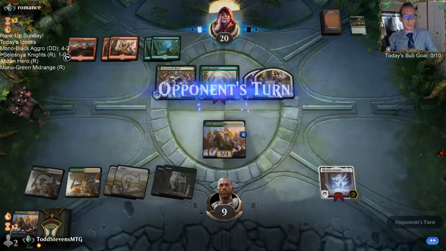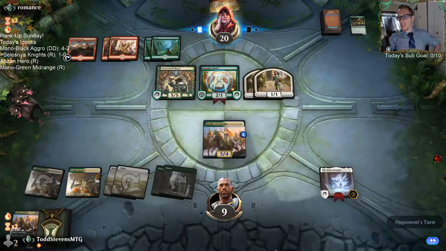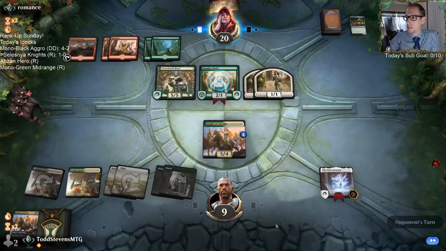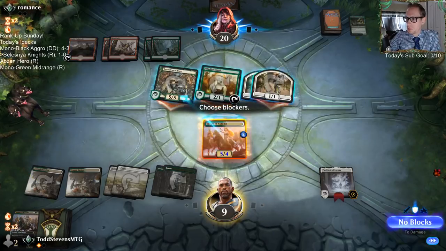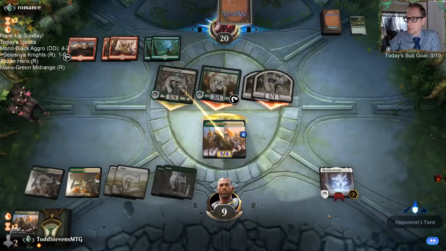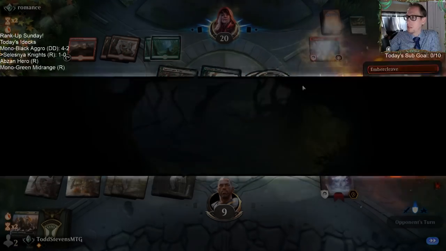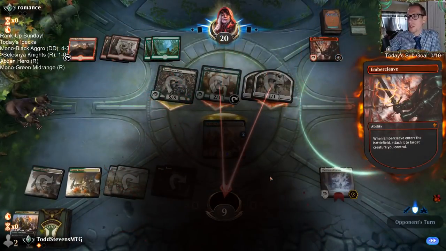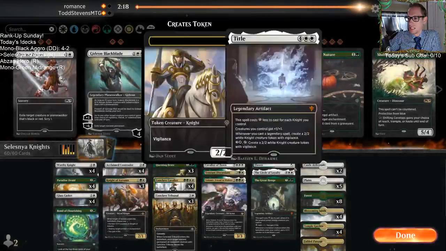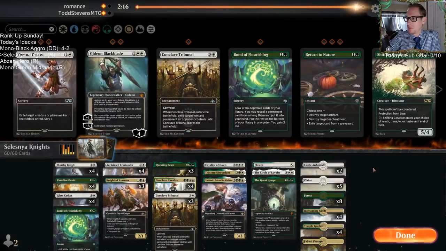Wish I would have kept the two creatures now instead of the one. Oh, come on. That's back-to-back draws, Questing Beast, Embercleave. Gosh, yeah, that's just an awesome hand.